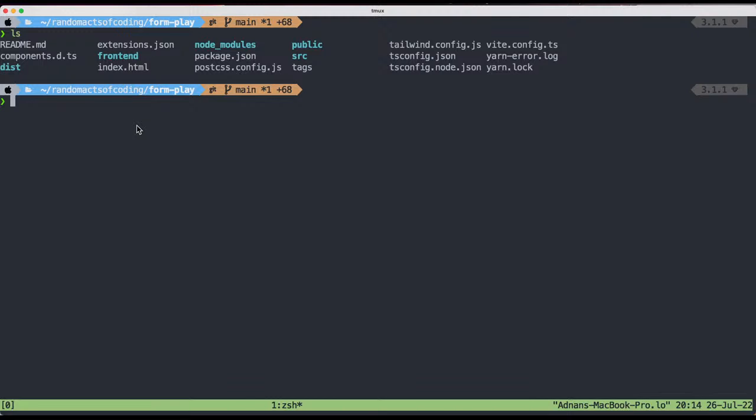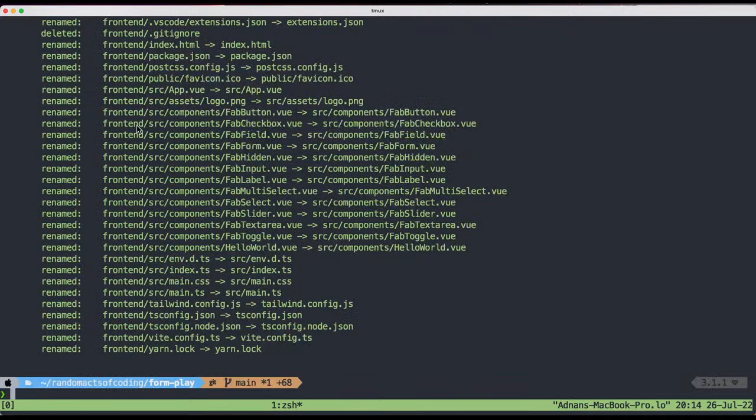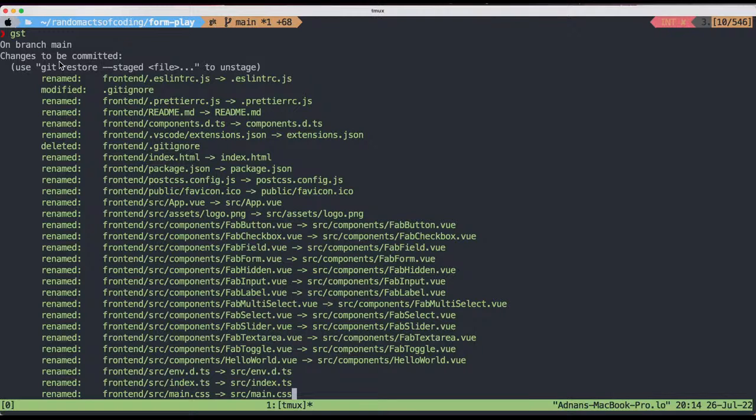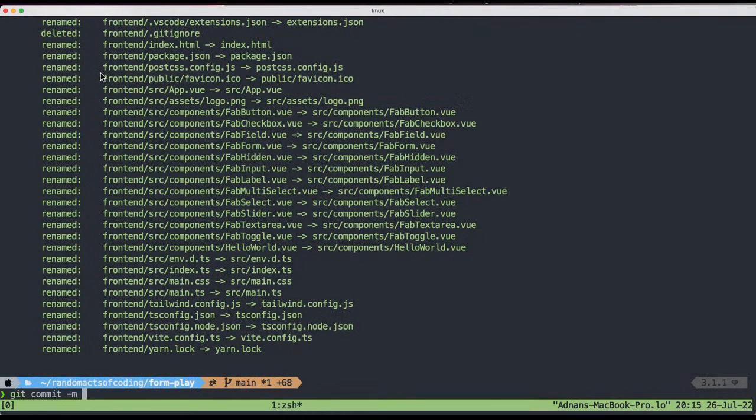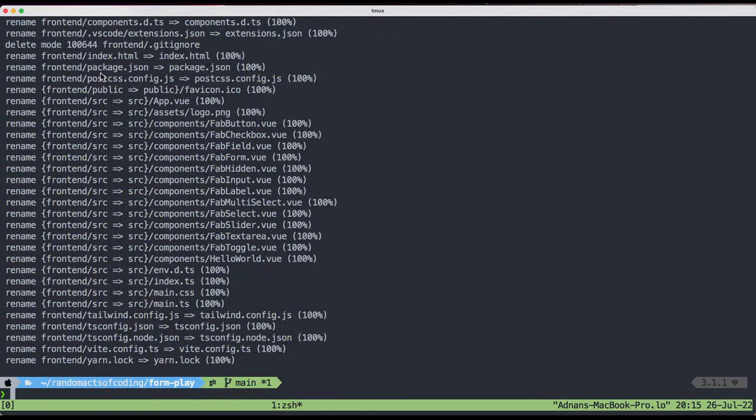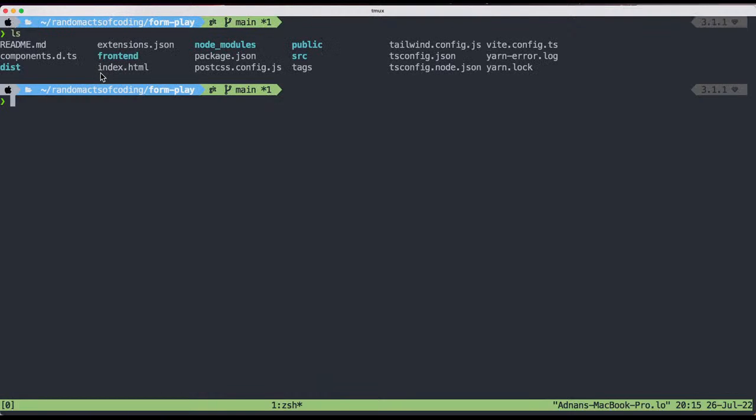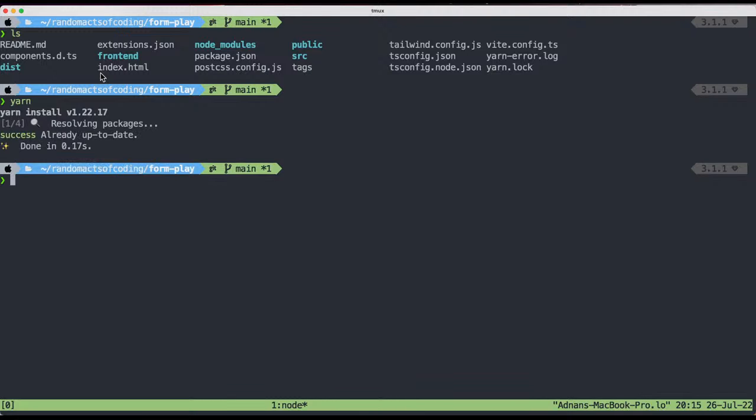Okay, so let's git, well, everything is git added anyway. So all of this is already staged, which means I can just git commit to the main folder, whatever that means. And okay, that's good. So now I'm ready to run yarn and all that stuff, and everything's already up to date because I moved the node modules over. So that looks good to me. So there's some cleanup work there that's done.